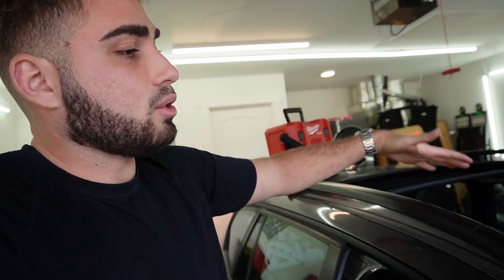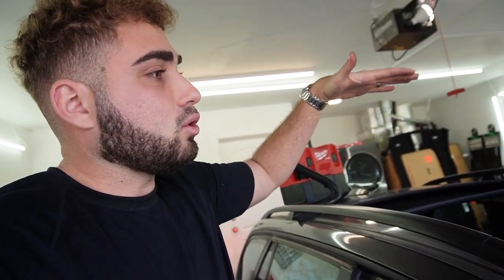I think what I'm going to do is just reassemble it and try to adjust the glass so that it will seal properly when flush against the car. As long as water can't get in, that's my number one priority right now. This repair would cost more than I actually paid for the wagon itself, which is kind of crazy. So for anyone looking for a wagon — make sure to check for a functional sunroof. The only things that really matter with a wagon are the tailgate being in good condition and the sunroof being in good condition.